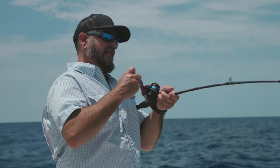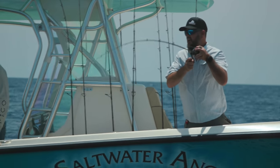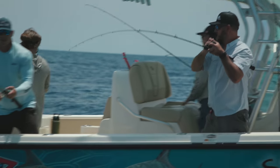Oh no. Wait, no, this feels more like a tuna. Ruchi, I'm kind of over you. Over the top there. Okay, you want me to come about this way? Well, maybe you go midship.